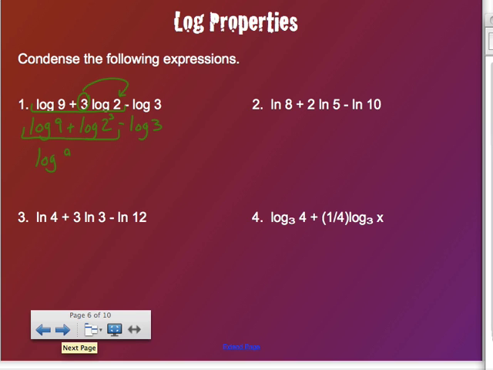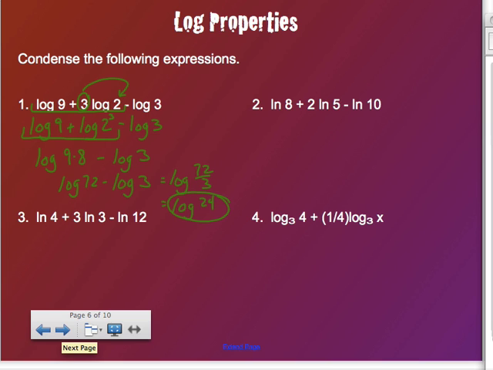So I really have log of 9 times 2 cubed, which is 8, so I really have log of 9 times 8 minus log of 3. Well, 9 times 8 is what? 72. So I have log of 72 minus log 3. And if it's a minus sign, I know I can put them back together because a minus sign implies division. So if that's the case, I have really log of 72 divided by 3, and that is really log of 24. Notice I've been able to take all three of those and condense them back into one.